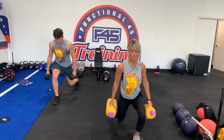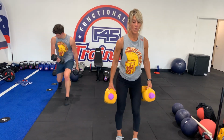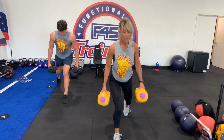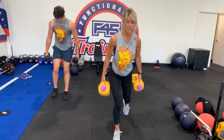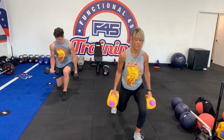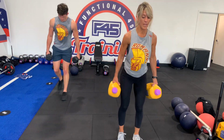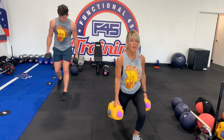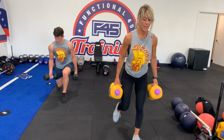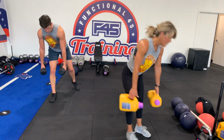Dropping it down into that lunge and bringing that weight across your chest. Nice. Keeping everything forward, everything in line. Still keeping those shoulders over the hips. Pulling those shoulders back. Yep. Bringing that opposite weight to opposite shoulder. Looking good, team. You got 10 seconds. Staying stable. 3, 2, 1. Set it.